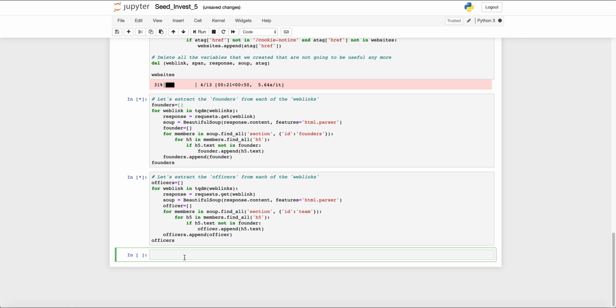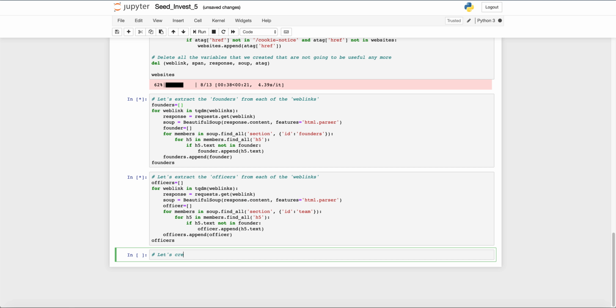Now, while this code is running, and it's right now at the fifth or sixth company of the 13, we can start building our function in the meanwhile. So let's write a comment.